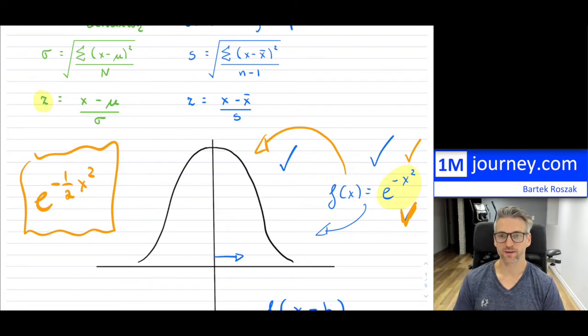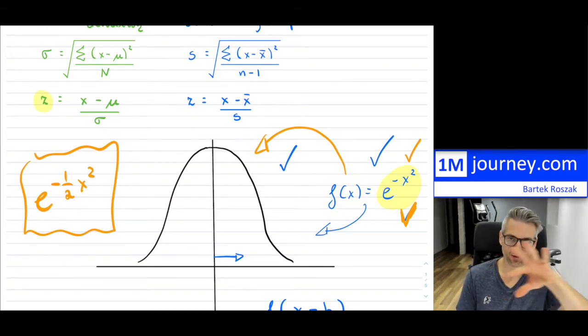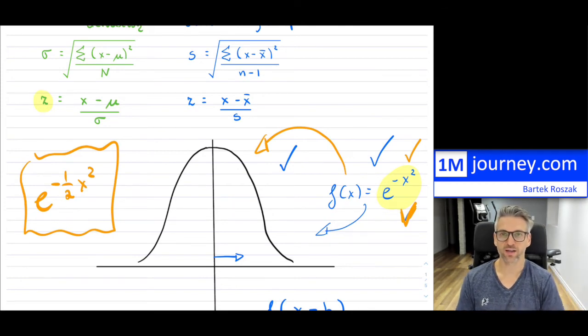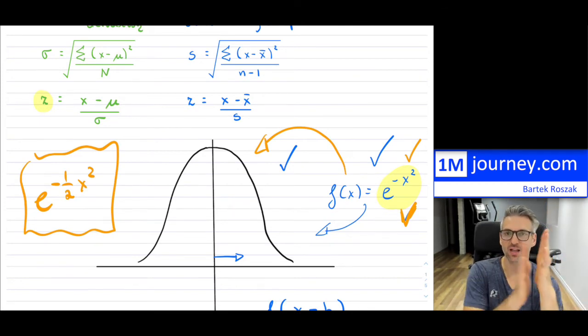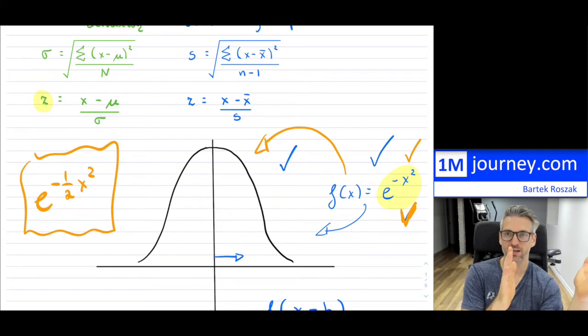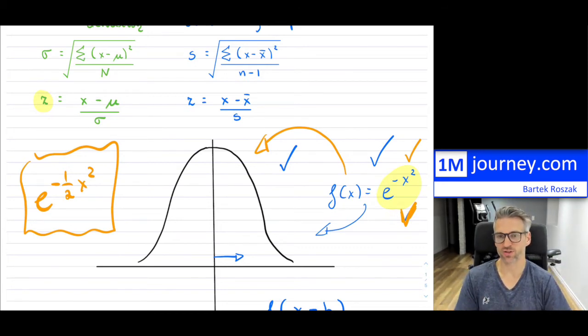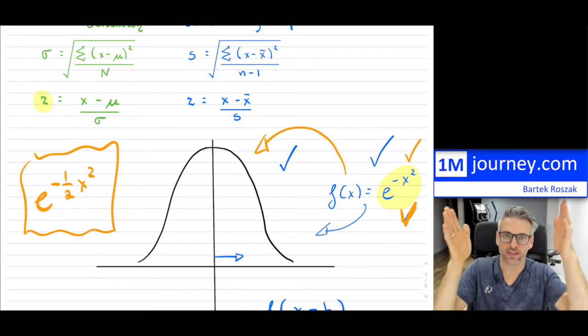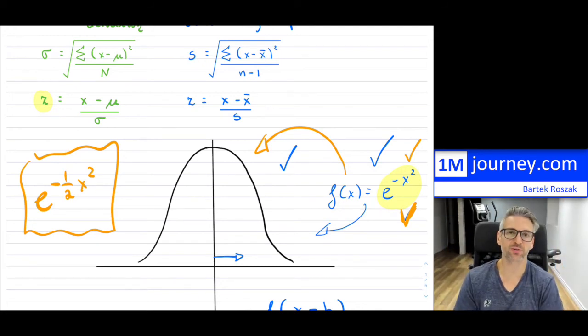You can see it. Now, even if you wanted to calculate probabilities, because it's so symmetrical and you know the probability across the entire thing equals 1, that means if you take your mean, to the left of the mean is 50% probability, to the right of the mean is 50% probability. Now, there are other properties, which I'm just going to show you in just a moment, where you can capture quite a lot of the probabilities within standard deviations. And that's the beauty about this, and that's why it's so heavily studied.